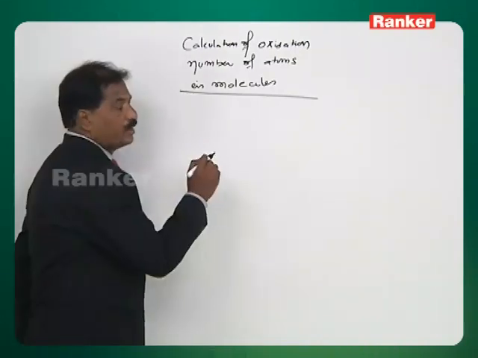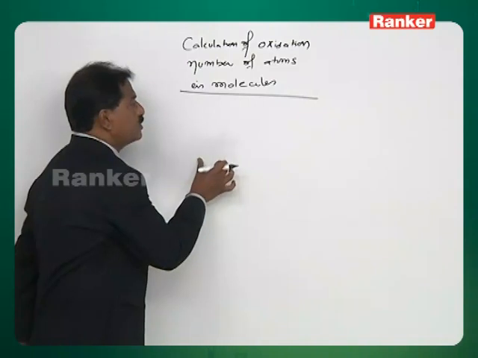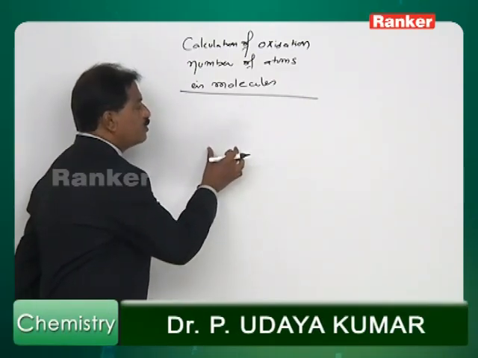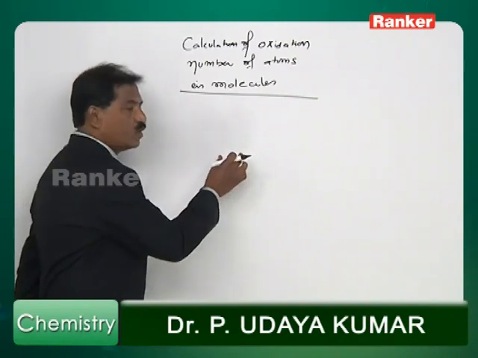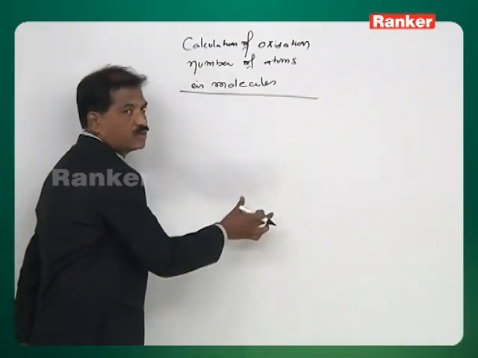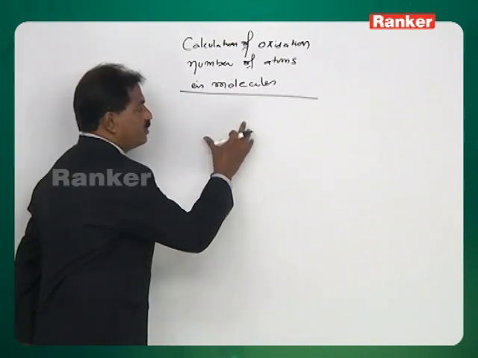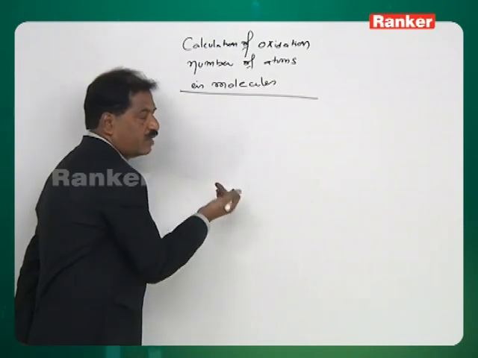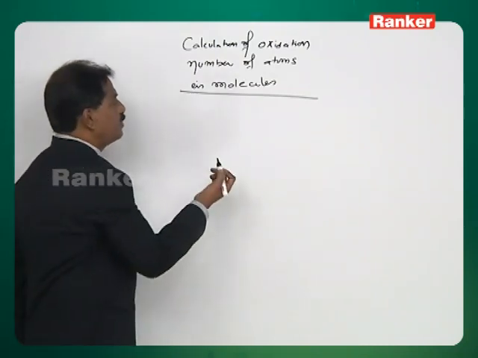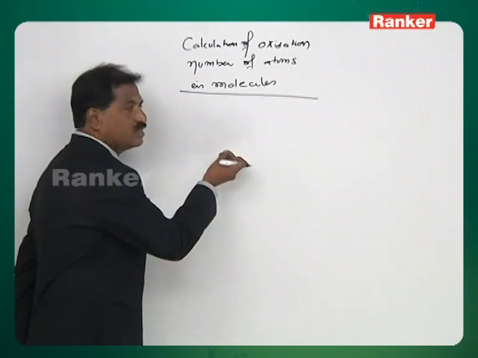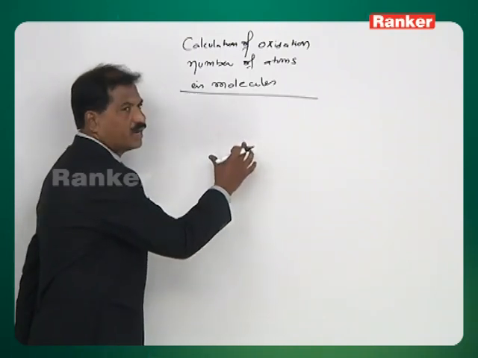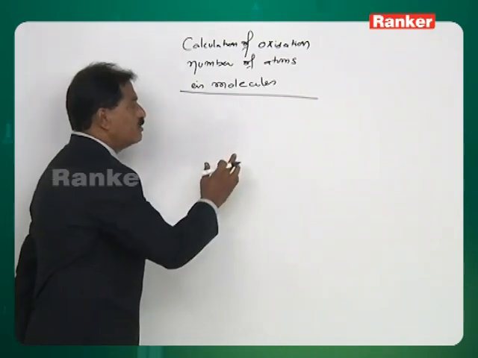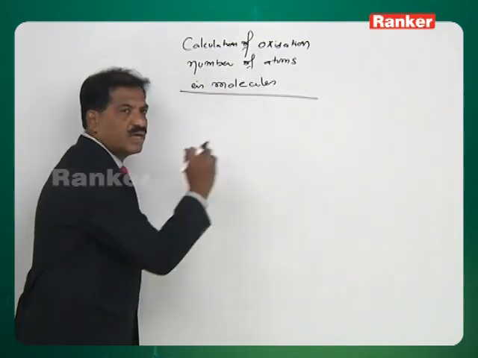Next, in case of organic molecules, if we want to find out the oxidation state of any carbon atom, it is better to calculate the oxidation state by following the structure instead of following the empirical rules. Because we can't directly apply the empirical rules for the calculation of oxidation state of carbon in molecules. Therefore, for example, if they give acetaldehyde and ask the oxidation state of each and every carbon atom separately, we will calculate it through one method. If they ask the average oxidation state, we will calculate in a different way.